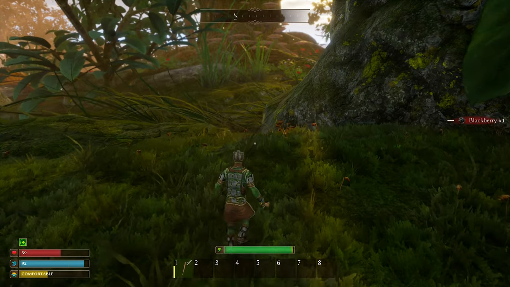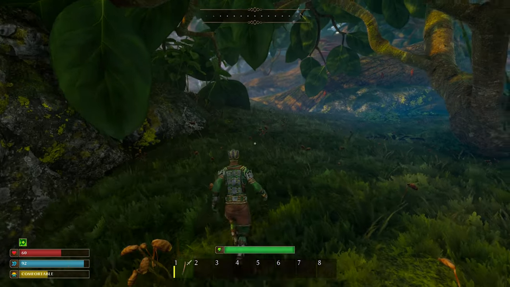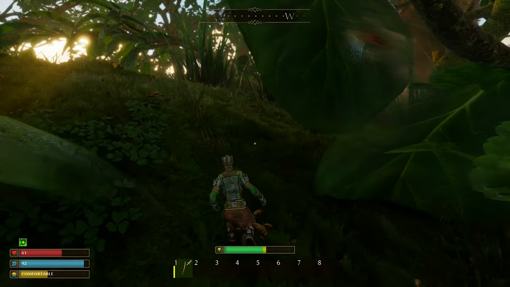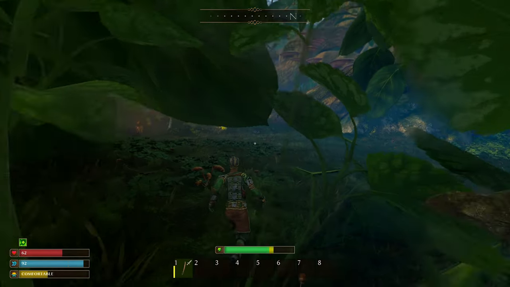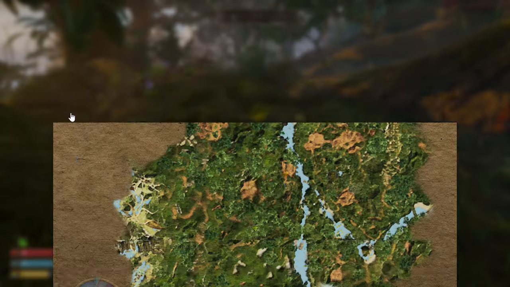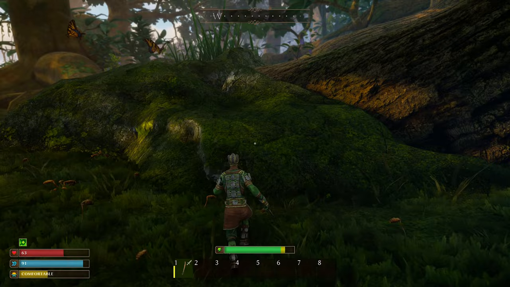I didn't realize the blackberries gave 8 nourishment. I think that's the best thing I've found yet. Alright, I'm not gonna go that way. That's an easy way to fall off. Warsaw beetle. Alright, pretty much can go straight west from here.